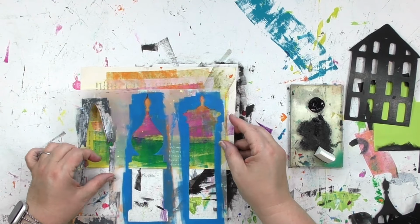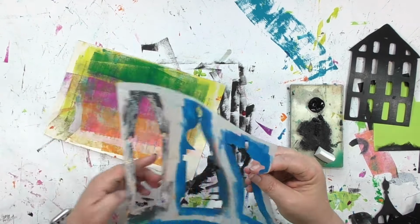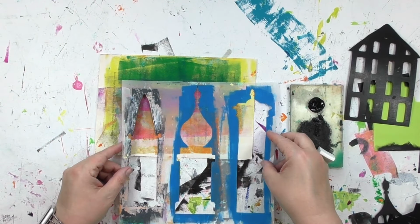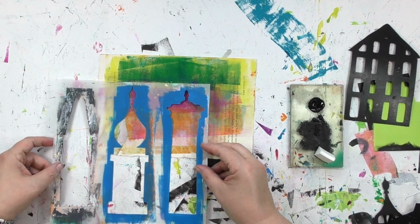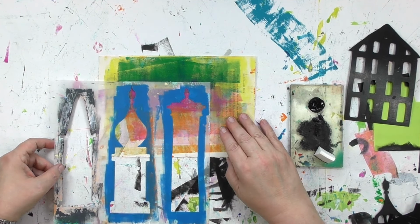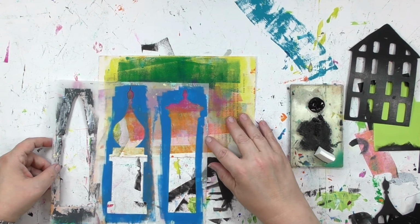Now, by moving the stencil around, I can look through and see what it's going to look like when I'm done with the mask. And I can try it out in different places to see if I like the way the colors look. And I actually like the pink and orange side here better than the green, so I'm going to use this side. I'm going to get it lined up for what I want to see, and once I've got the position, then I can bring in the mask.